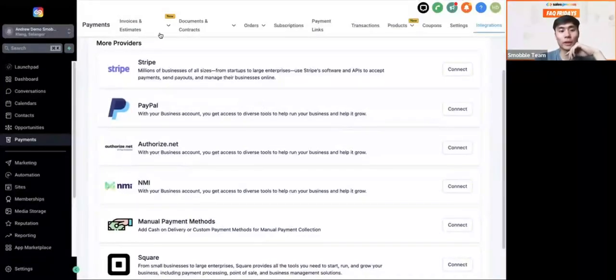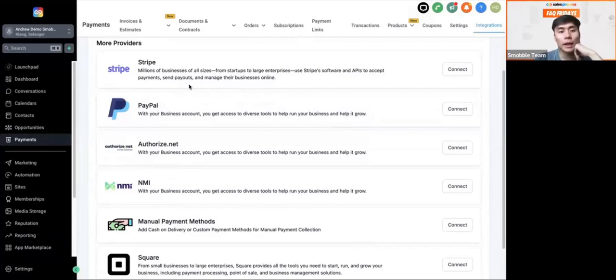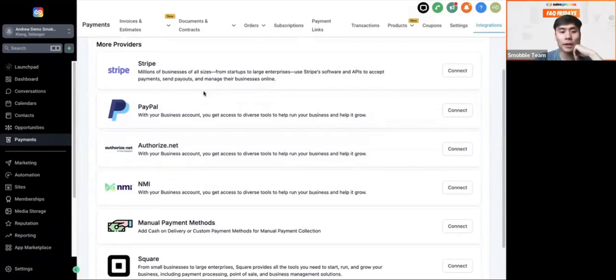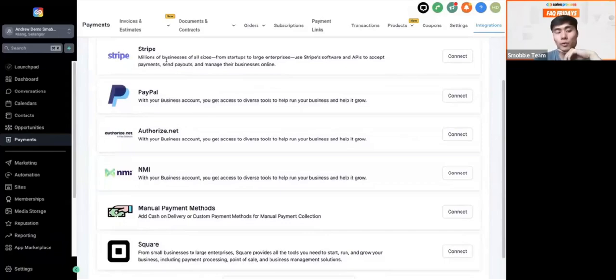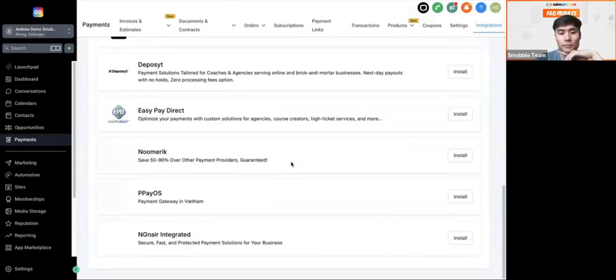These will lead you to payments. And under payments, you have all these features like creating invoices, estimates, products, and so on. You just need to integrate any payment integration method in here. We usually recommend Stripe, but you do have other options again in here. All right.